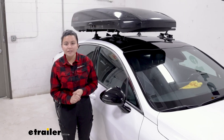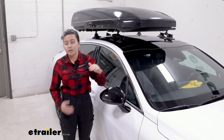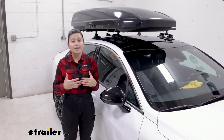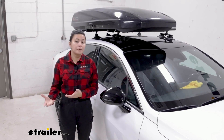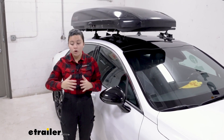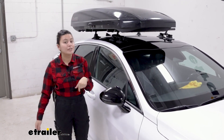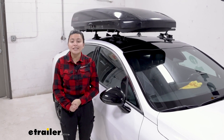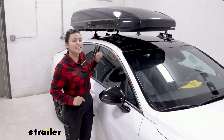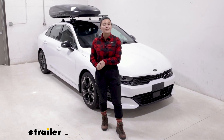When carrying around cargo it's nice to have it enclosed in a cargo box so it's protected from the elements. This is going to be a good middle of the road option — it has some height for your taller bags but also some length for your shorter skis and snowboards. If you want something more dedicated to different types of cargo, I recommend taking a look at the Yakima Skybox options for larger cargo, or even the Inno Wedge as an alternative for a longer box as well as easier to use clamps. So hopefully this video helped you out with seeing how a roof box will look on your Kia K5 and where you could put it — just make sure you get the right roof rack. And that was a look at the InnoShadow 16 and how it fits the 2021 Kia K5.